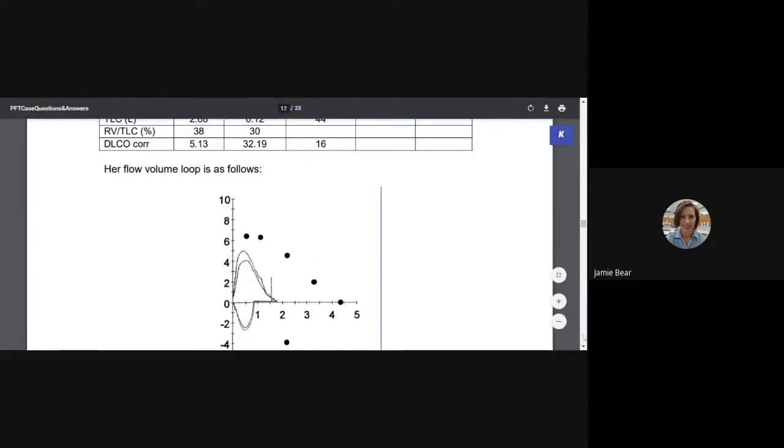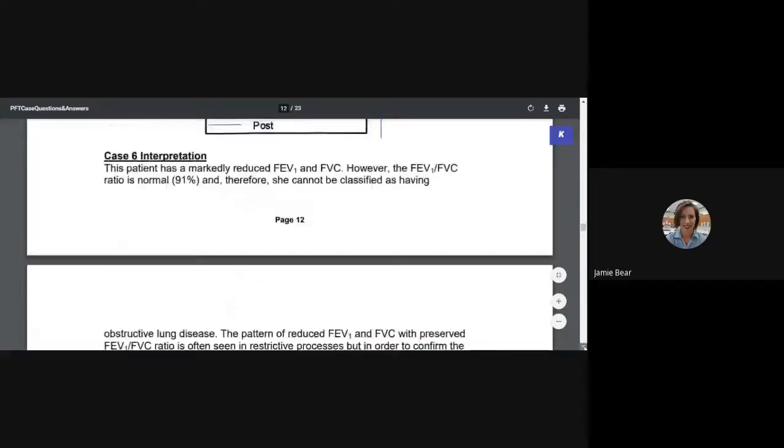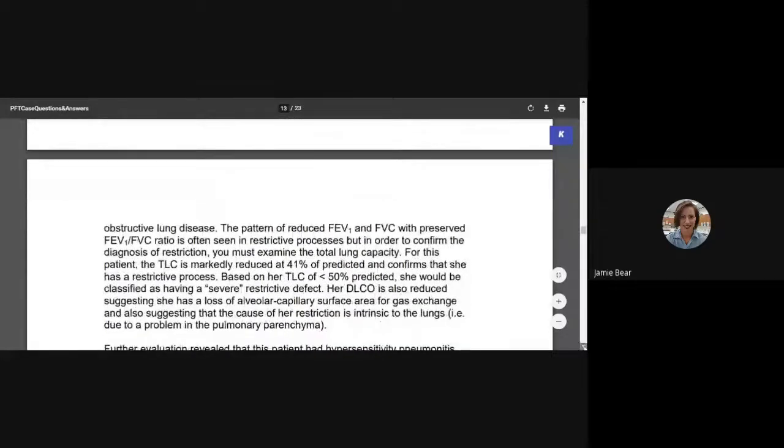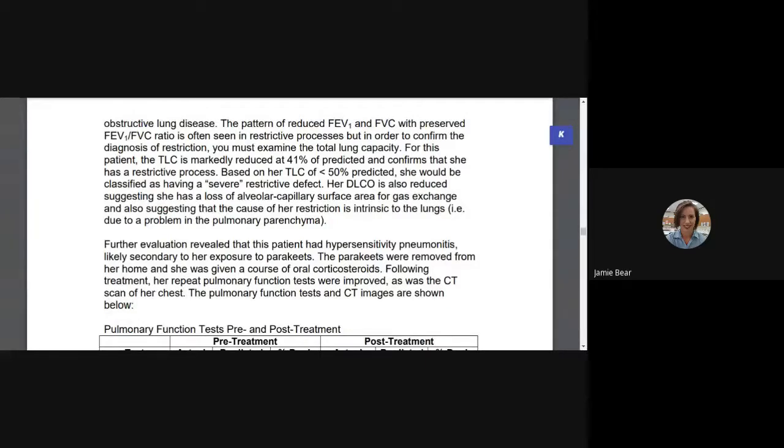And so she's got something that's really restricting her lungs from expanding and getting that air in. Okay, so with her history, she has something that most likely could be categorized as an interstitial lung disease. So there's something going on in the lung parenchyma. Something that this patient has, and one of the things that you want to go ding, ding, ding right away, is the patient had birds.